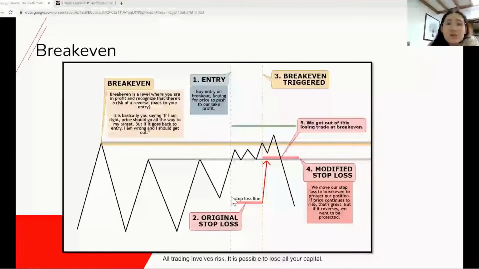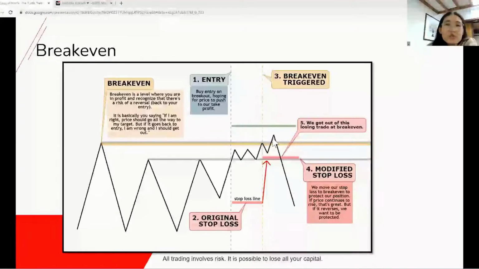But you can see our original stop loss is way down below here, beyond, as we mentioned earlier, this swing low over here. Okay, so between the blue and the yellow dotted lines, price is trending, it's moving upwards, right? And then it goes up above this level here, and we're expecting it to hit our take profit, but we can see that it reversed right over here.